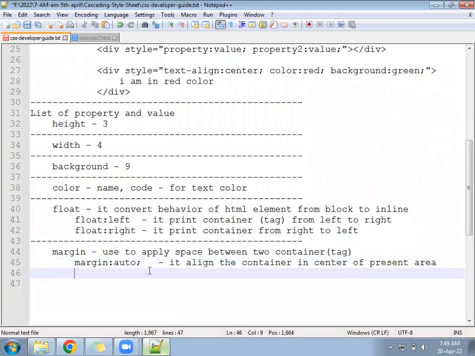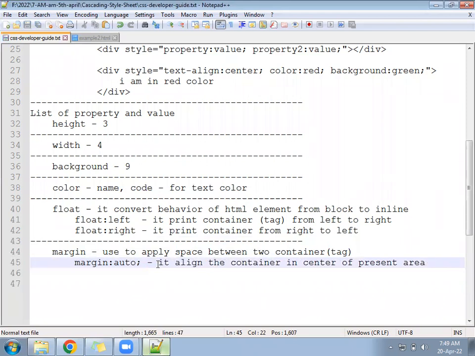Wherever you are printing, the tag will fit in the middle of the current area. That is called margin auto.